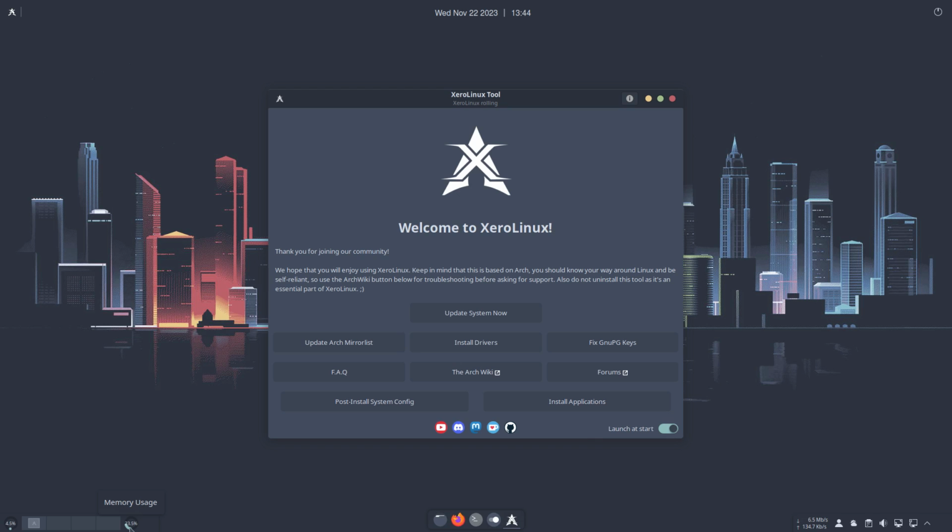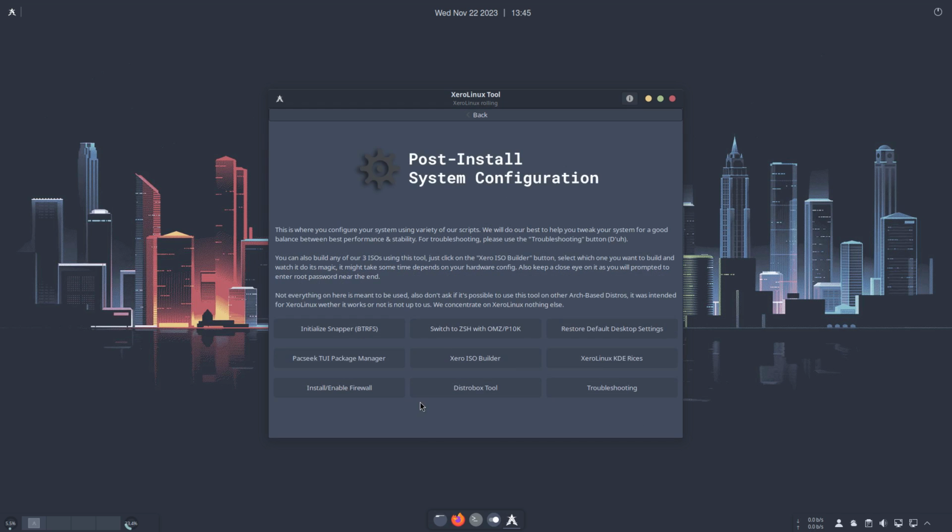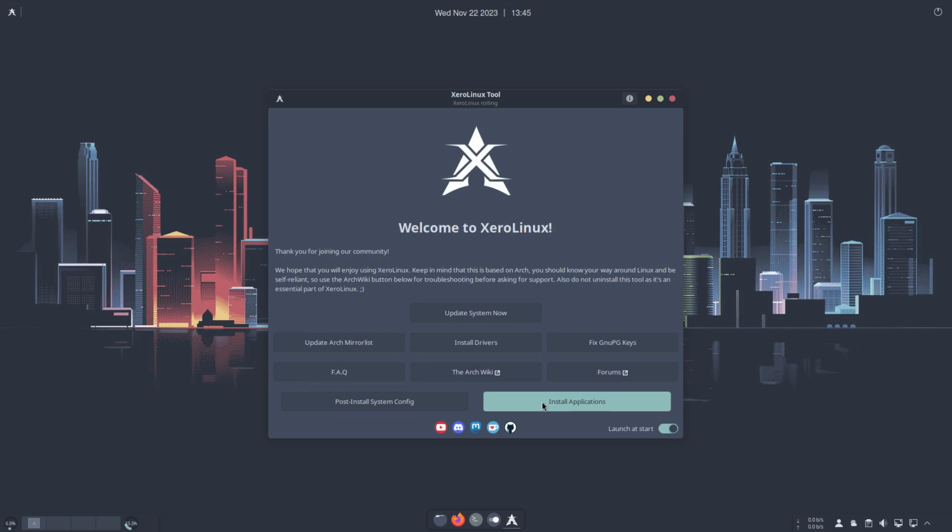We see the CPU here. No, memory. That's the CPU. We have 4 desktops that we can choose. A little bar that's alive, like in Mac. We see some network usage and so on. And we're back here. So the post-install system config, we saw a few things, not everything, so have a look.